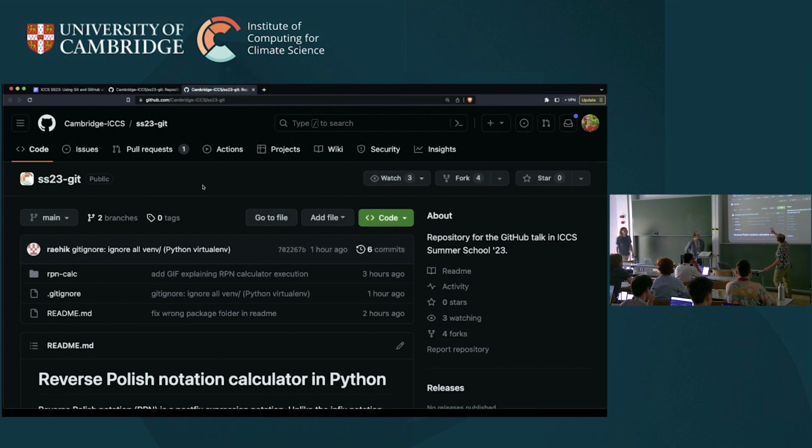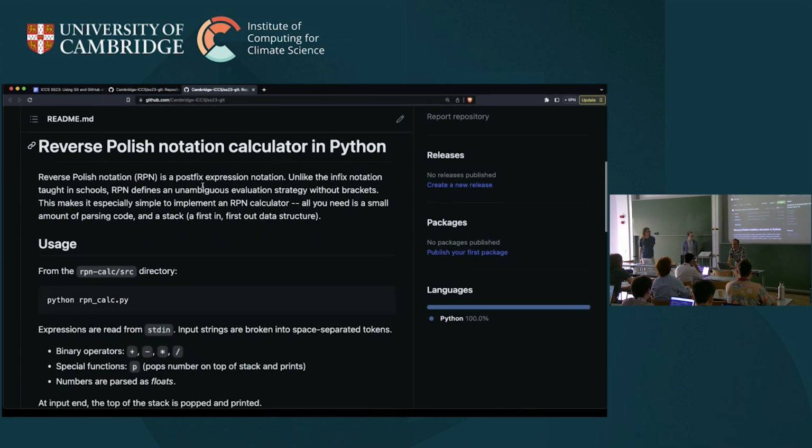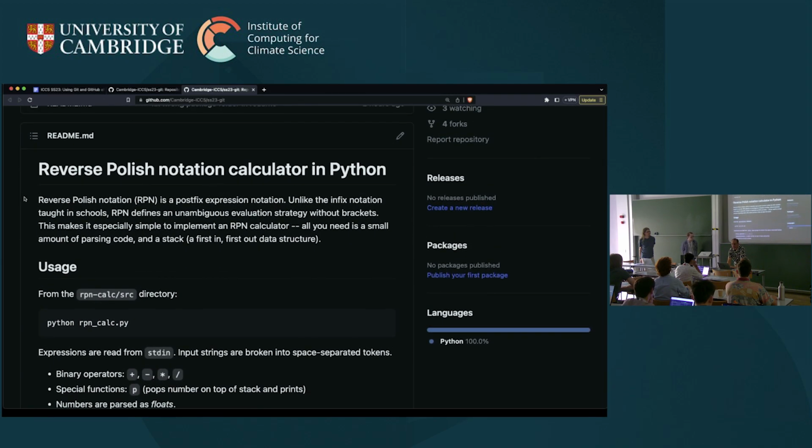But what you can kind of see here is that all the source code is hosted at the top, and then when you make a project, you'll be prompted to make this README, which really acts as your home page or splash page for your project. So this README here gives us quite a lot of information, and there are a few things we like to see when you turn up to a project. What's really promising here is we know about the intent. We know it's a reverse Polish notation calculator written in Python. We know how it operates, which is kind of cool.